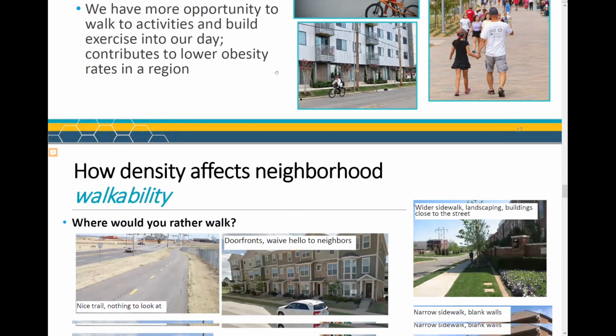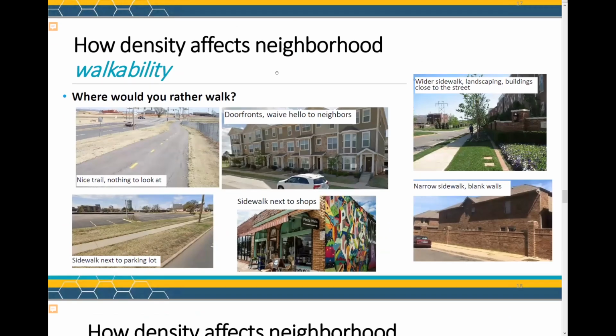The next square I'll talk about is walkability. You don't really think about this because you'll go out in your neighborhood probably and take a walk and you're like, Marilyn, I walk 2 or 3 miles in my neighborhood all the time. But when you think about why you do and don't walk, like on the top left, there's a beautiful trail that we built in Oklahoma City, but it's along a chain link fence. There's nothing nice to look at. You're looking at roads and traffic lights and there's no shade. So you may not quite walk as long as if you were walking in the middle in that neighborhood where you could maybe wave to someone in the door or have more stuff to look at.